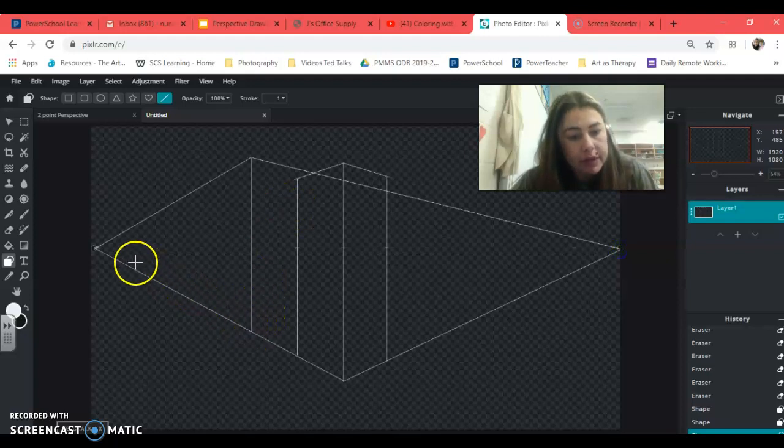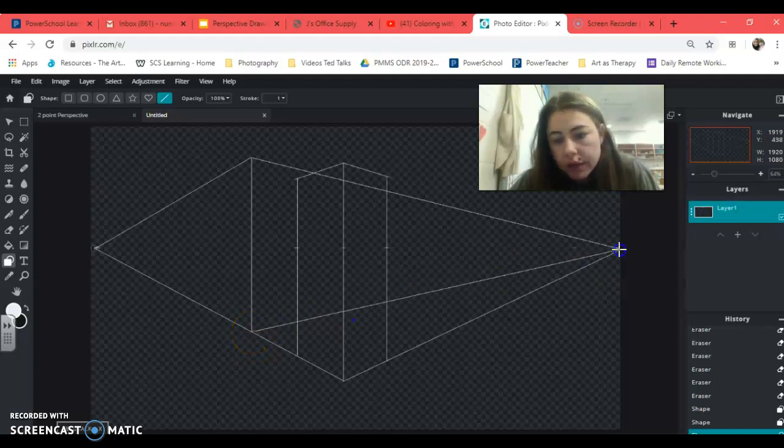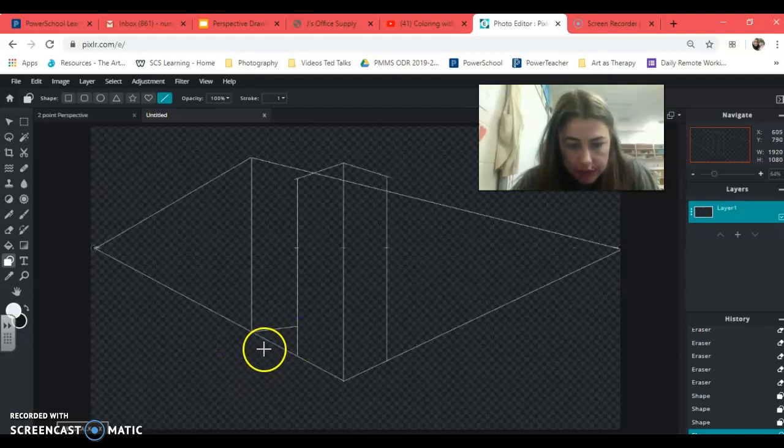And you already have this bottom line. That's your left side right here. So you have the bottom going over here to the left vanishing point. But this is your right side, and so you need to draw another little line right here going to that vanishing point. If you really want to, you could slowly bring this back in, but that's not quite as accurate. Just make sure it's still pointing towards that vanishing point over there and end it there if you'd rather. What that's going to look like is a little alleyway right here.